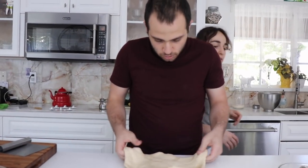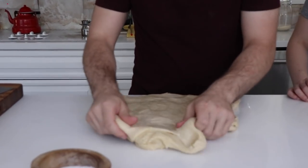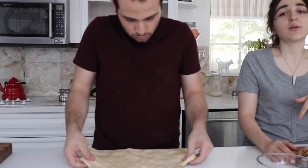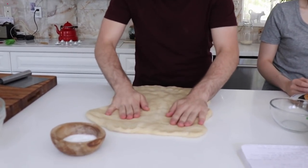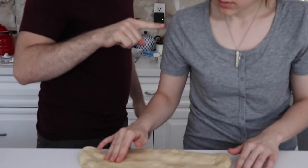Okay. So you're supposed to roll it into a rectangle because you're filling it with cinnamon, brown sugar, and I think butter, right? Yes, just a bit. And if you don't want to do butter, you can do oil, for the vegans. There we go. That's nice. What do you think, Nate? That's awesome.